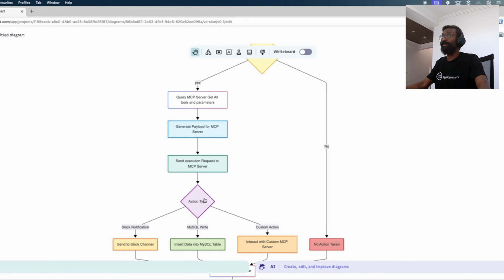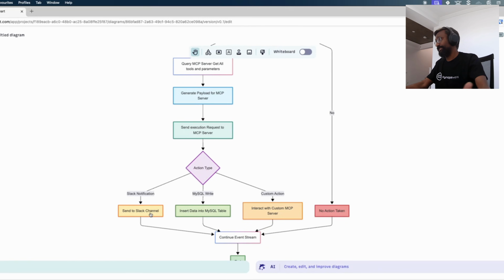For instance, if it is a Slack notification, as in this example, it sends a Slack message, or a MySQL write, creating a table or inserting data into a table. It can be a data lake as well, like Iceberg or Delta Lake, it can be anything, right? Perhaps it's a custom action, where you have a custom MCP server and want to make a REST call. We're going to show the REST call in this demo, and then perform it and continue that event.